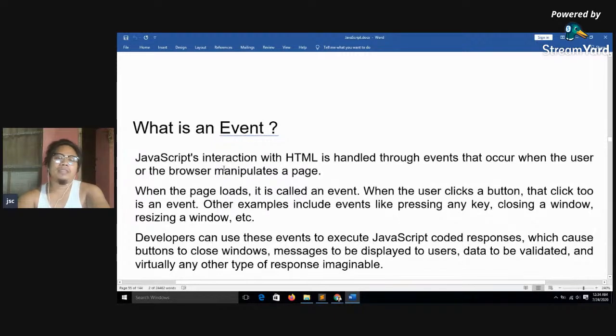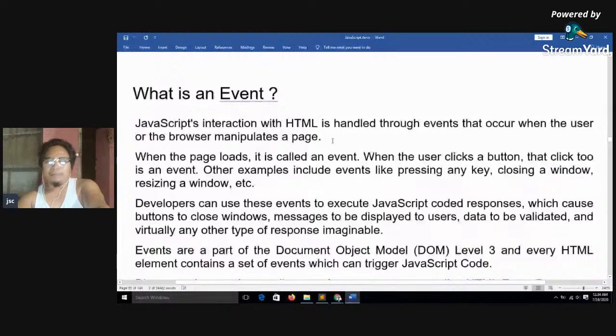So, dito na tayo sa mga events. Pagkatapos nito, maybe di talaga gumagana sa akin. Okay, I will just send the code that I have been making here, para makasunod ka.